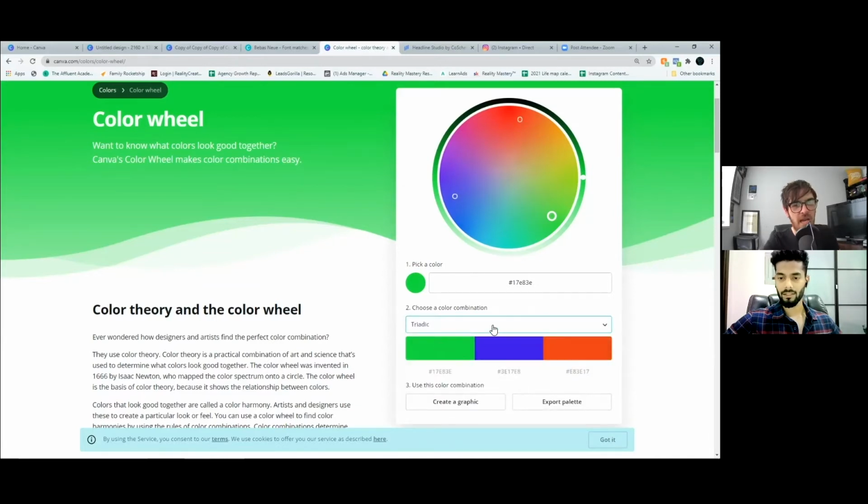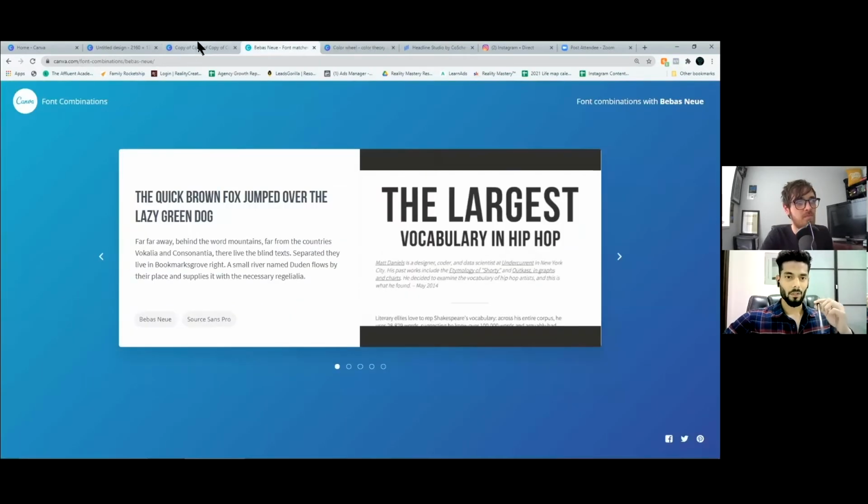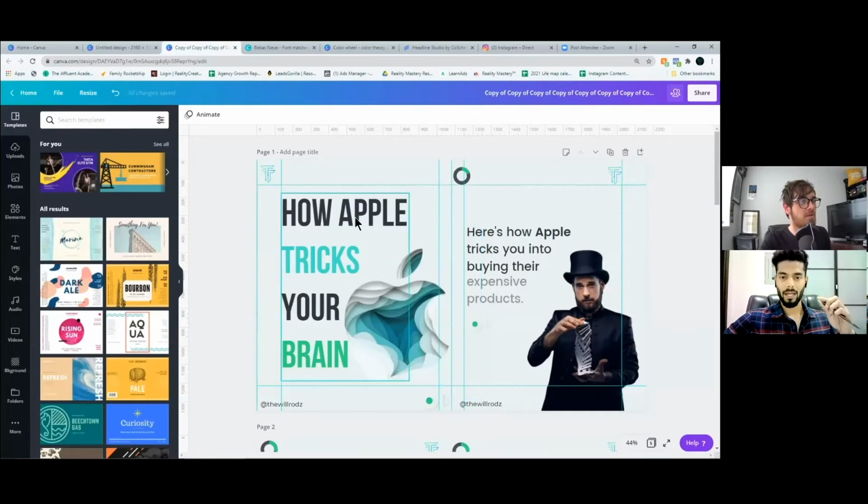Triadic. I'll not lie, even I didn't know this was a function in Canva, to be honest with you, mate. Like, I didn't know this was a thing. This is mind-blowing for me. Yeah, I didn't know this was a thing. Yep, it's great, man. Canva is amazing. So you can always find the right amount of color combinations for you. The code is right here. You just copy it.